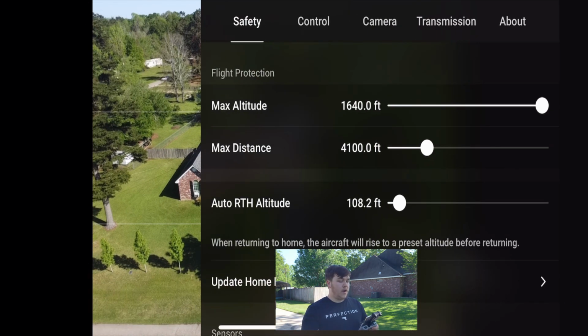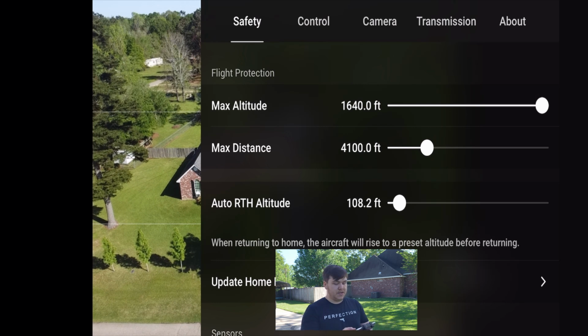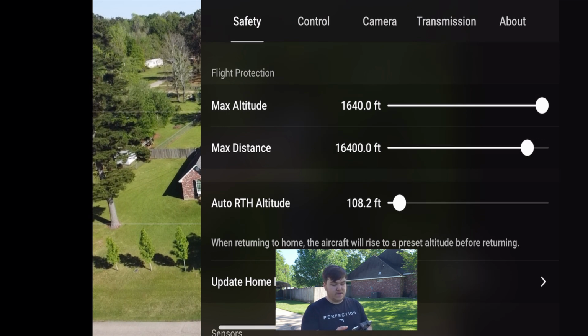So anyway, over here, the settings in the safety column, you have the max altitude, which is 1,640 feet. You can't go higher than that. It's limited by DJI, so that really sucks. You got your max distance you can fly with. You can go all the way from 65 feet away to no limit, which no limit's really like 16,400 feet.